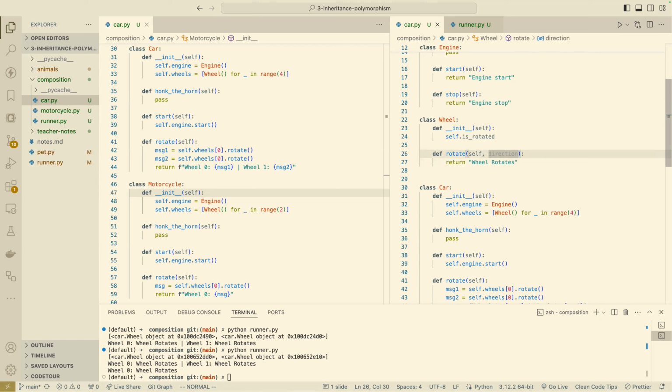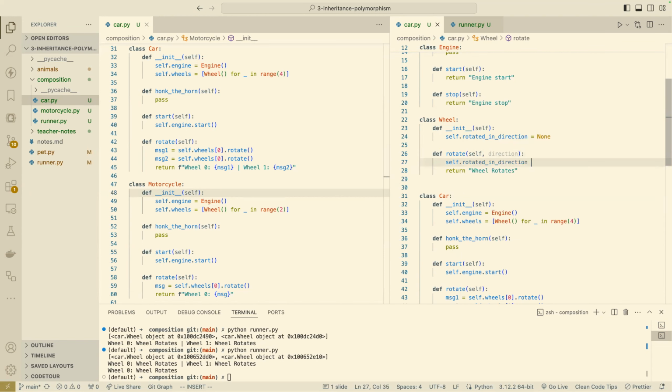If we had a direction, and then maybe self.rotated_in_direction equals direction. And then we could track for each individual wheel what its state is, right? If you think about the beginnings of making a game or simulating something. What other questions do folks have around composition or things maybe to review from this code?